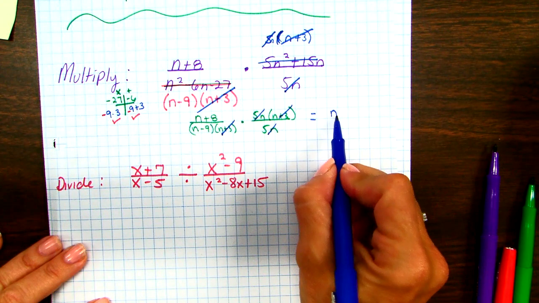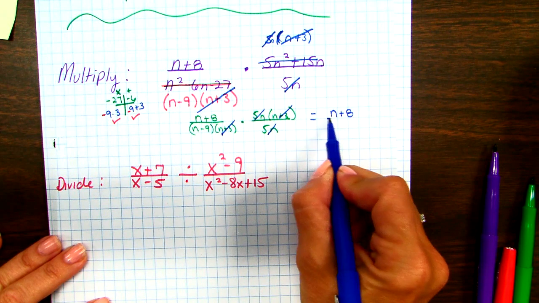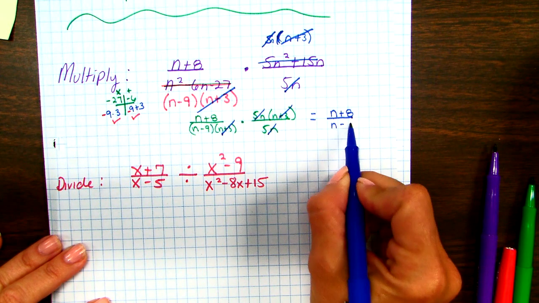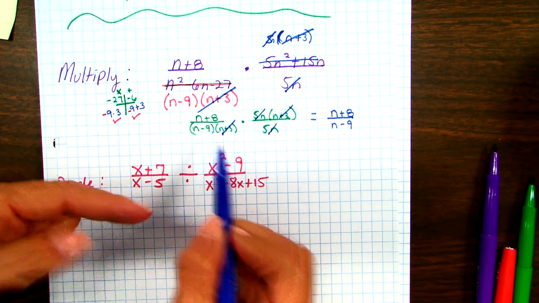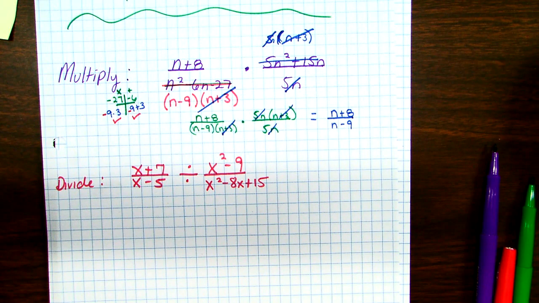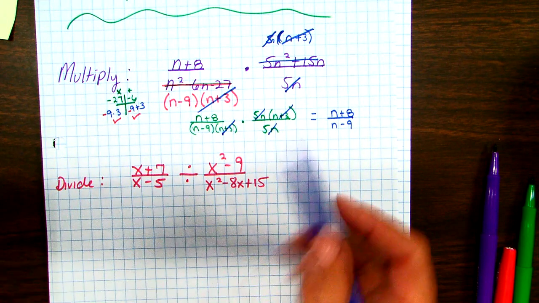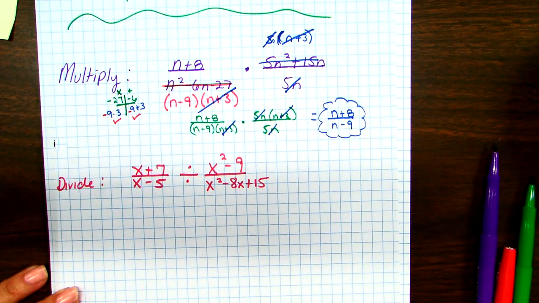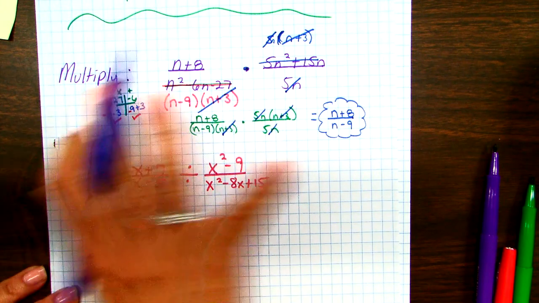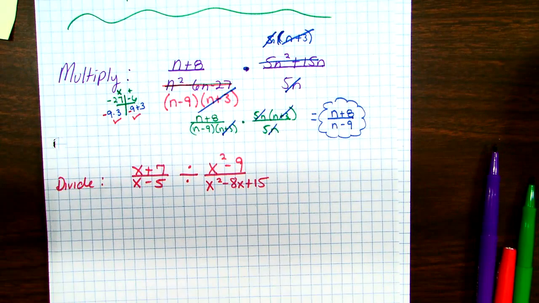So I have n plus 8 on top and n minus 9 in parentheses, n minus 9 on the bottom. I lost the parentheses because I'm not multiplying by anything. I mean, would I mark it wrong if you put parentheses around the n minus 9? No, not at all. Okay, but that would be your final simplified answer. So you don't really actually multiply, okay? Even though it says to, our answer is going to be in multiplied form, like anything that's left is being multiplied, but you don't actually have to multiply these big polynomials together.